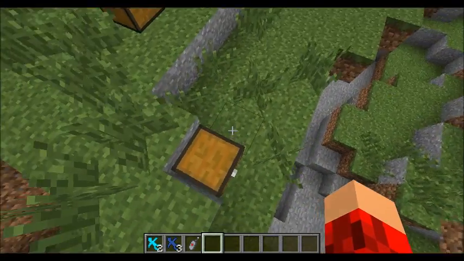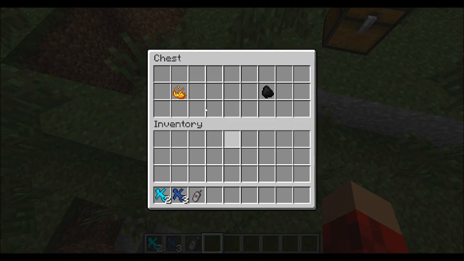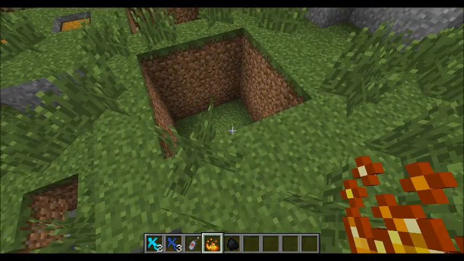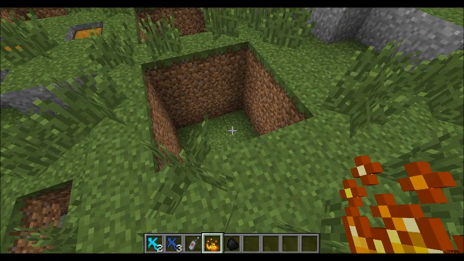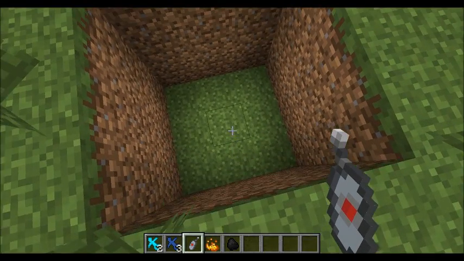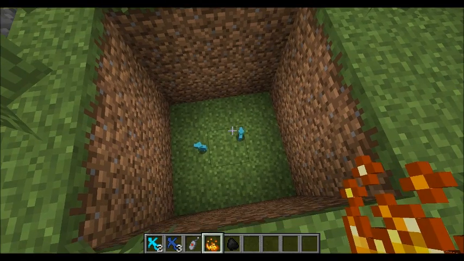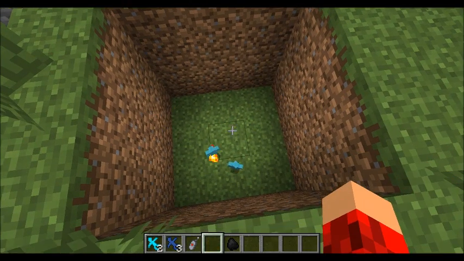Okay, so next up, and my cat is meowing, but that's okay. We have blaze powder. Now this is basically the same thing. It's like a blaze rod and gravel combined. You throw fireballs. Go figure. And you can also do the same thing with coal to make it last longer.